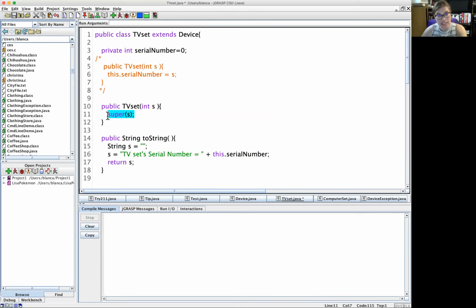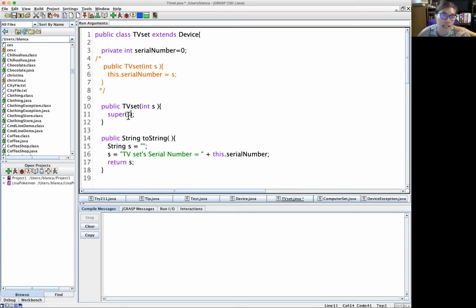They go online, they see, oh, I can use super, and they just put it in there and it works and they have no idea what's happening. But basically what happens in here is that you're saying, okay, I want to create a TV object, right? I'm getting a parameter, and instead of doing anything myself, I am just going to call my parent class, in this case, device, and I am going to send that parameter.